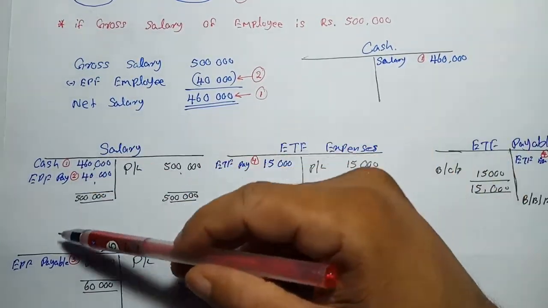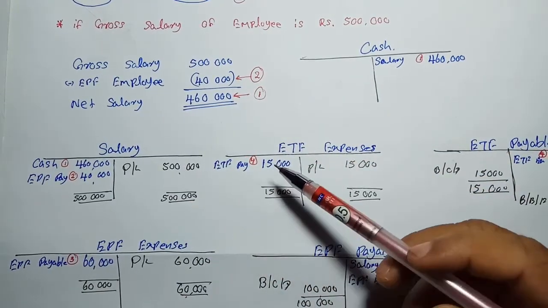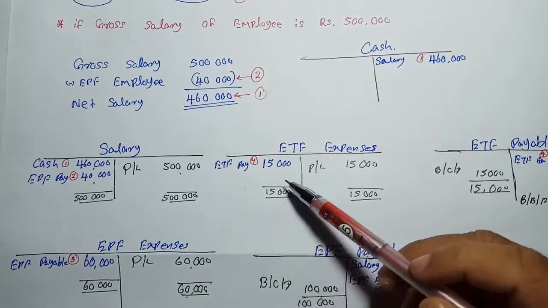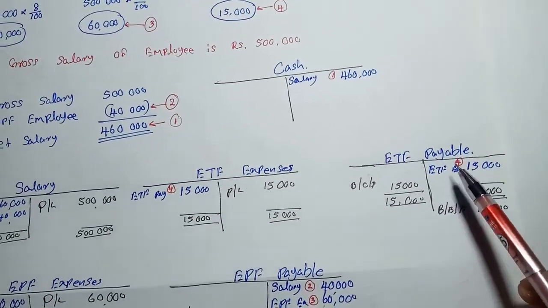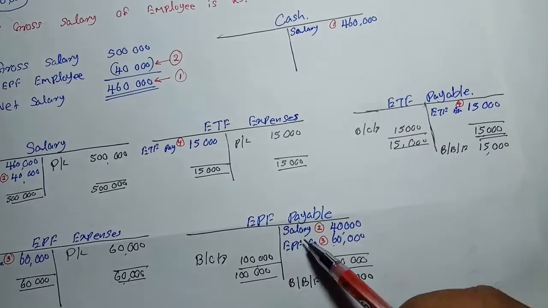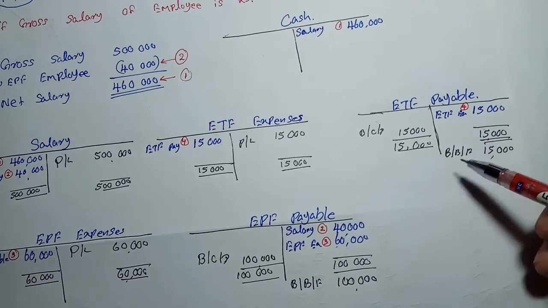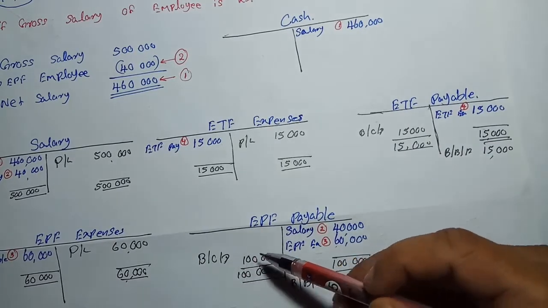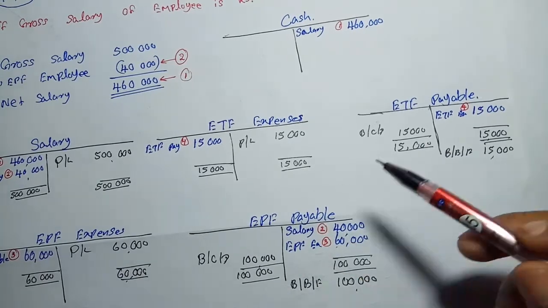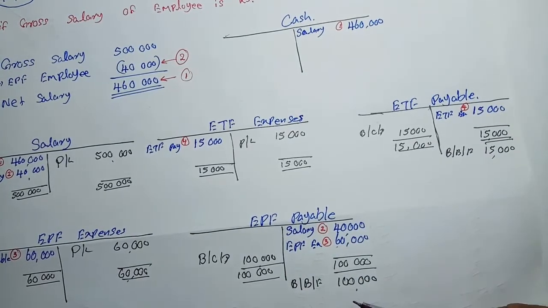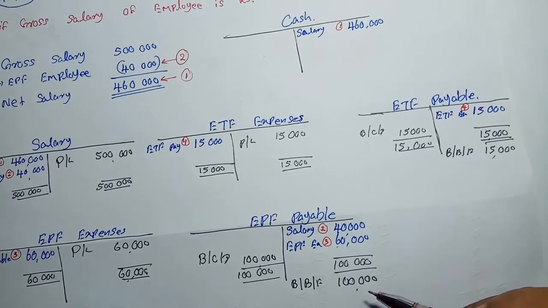Therefore, there are 3 employee related expenses. When we are going to prepare the financial statement, those should be included under administration expense. And EPF payable, that is a liability. EPF payable as well as ETF payable, those are liability accounts. Credit side increase, take the debit side difference value to be carried down. Those are liabilities. When we are going to prepare the financial statement, those should be included under current liability. That is the way we are going to record EPF and ETF.